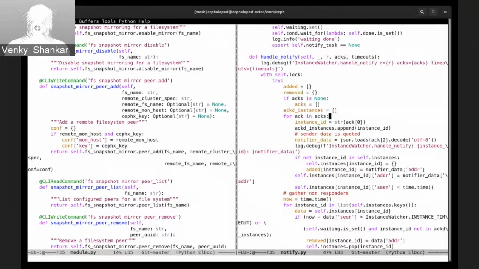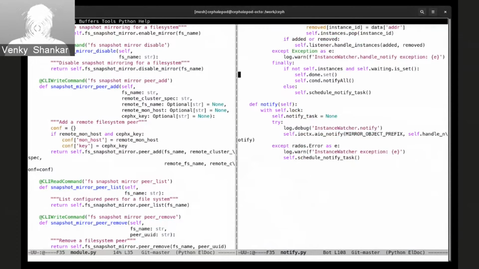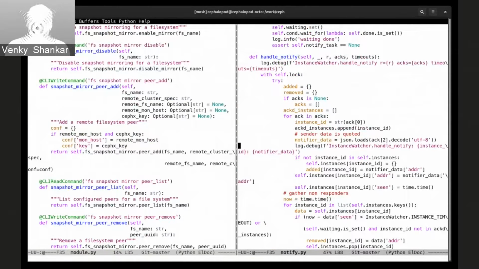In this AIO notify, the last parameter is the handle notify, which is the callback, which gets called when we get acks back from the watcher. Once that's done, what we get is a list of acknowledgements and a list of timeouts. So it's possible that for some mirror daemons there was a network hiccup, or the mirror daemons didn't reply or whatever.